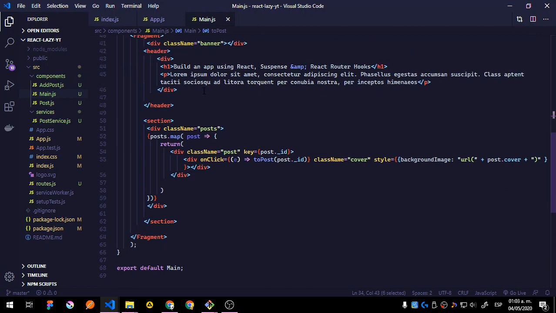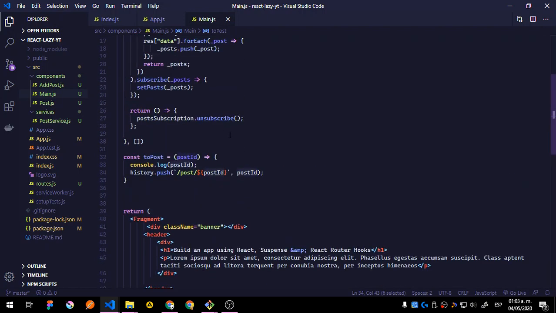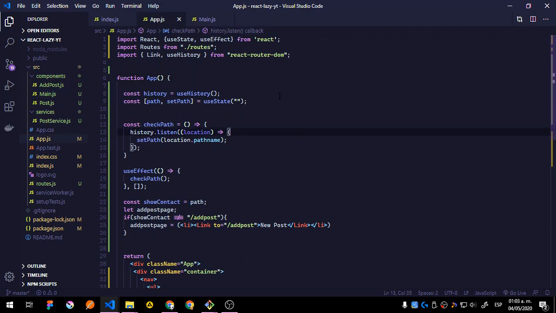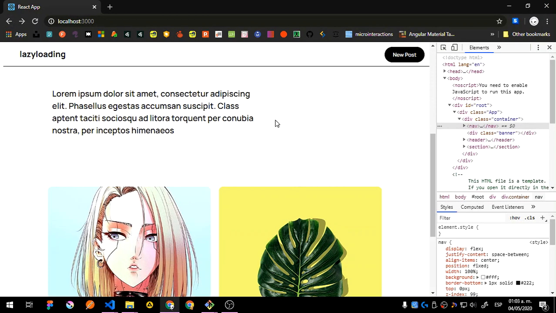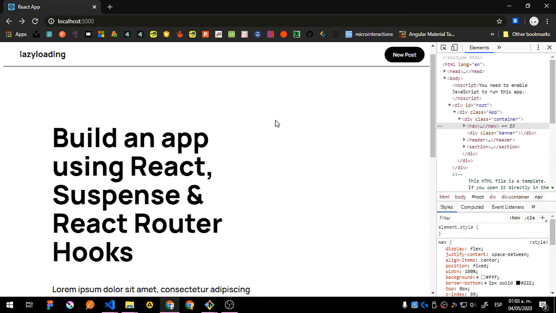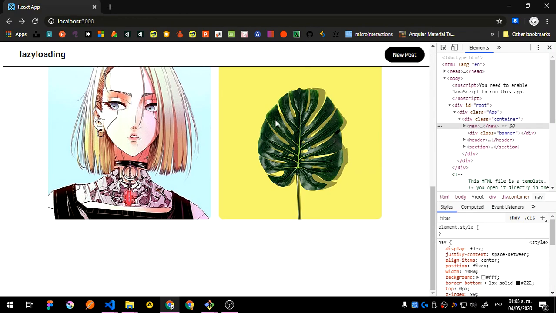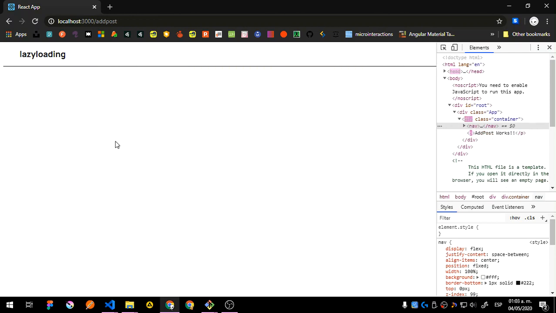But if you are using the state, of course, you will want to set the posts, and then look inside the posts for the post ID that we have here and return that from the state. But we're not going to do that. We're just going to get it from the API again, and that is how we're going to do it. That is actually all for this video, I think. We have a new post again, but we're going to handle that last.